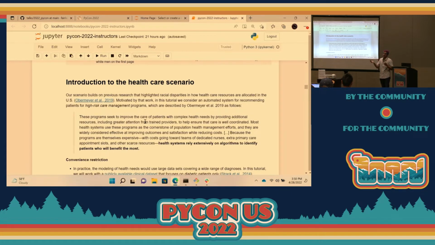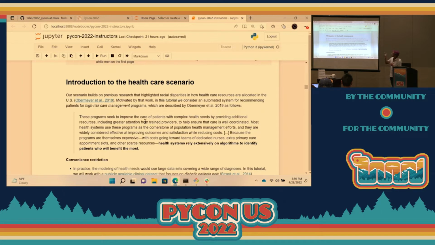So the idea is that a patient comes into a hospital, and maybe because of their situation, we want to recommend them to a specialized care management program. We think they need more specialized treatment than what's generally provided to individuals. We want a system that, as soon as someone's admitted to the hospital, can say, hey, maybe this person should be recommended to this high-risk care management program, or this specialized care management program.